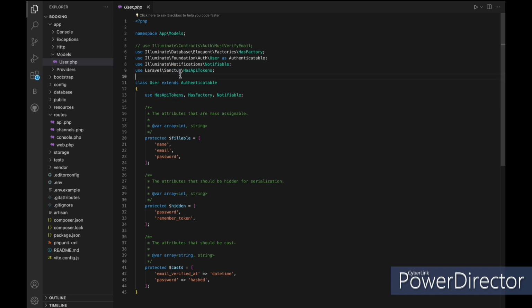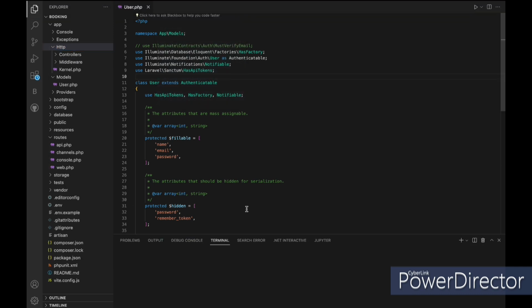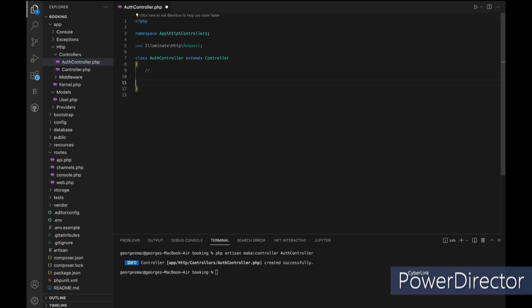Now this is a fresh Laravel 10 project and it comes with the Sanctum package already installed inside of it. So first we need to go to our user model and check if it has the API token to generate access token, and yes, it is already included in our user model. Next we need to make a new authentication controller using the php artisan make:controller, and let's name it AuthController. Inside of it we need to first make a register function to add new users to our database.